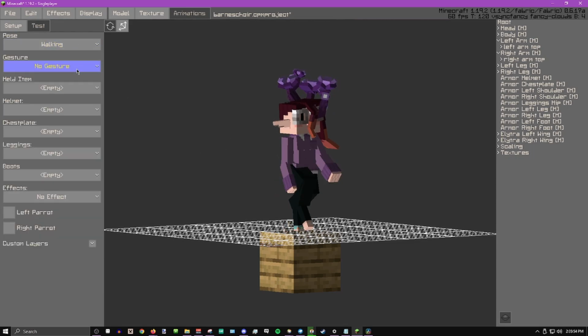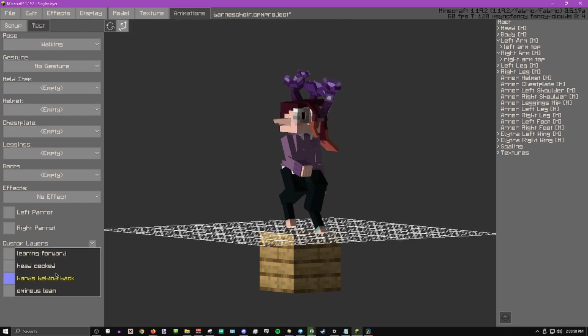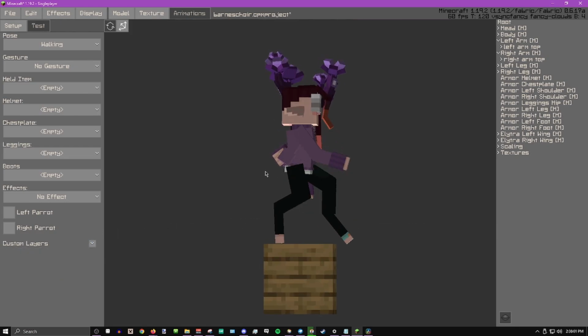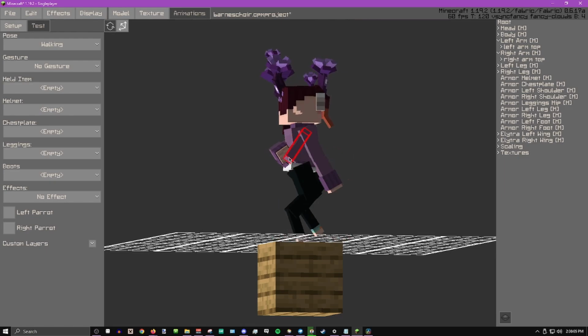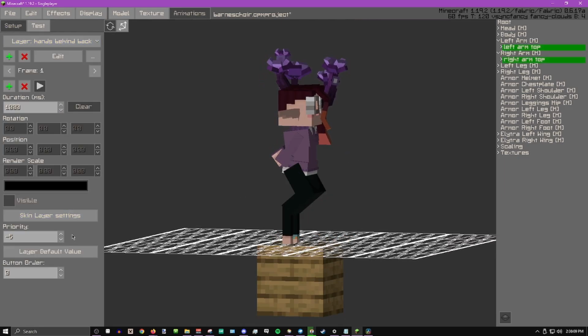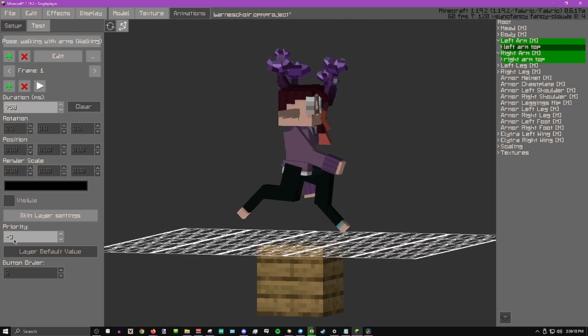I go to running, so I go to walking, I enable it. Wrong one. I enable it. Two sets of arms. That's not supposed to happen. I want this character to be walking while they have their hands behind their back and they aren't walking normally. So the priority system is, I had this at -5, or sorry, I had 5 before. If I go to the animation where I'm moving their arms in the walking animation, you see it's at -3.